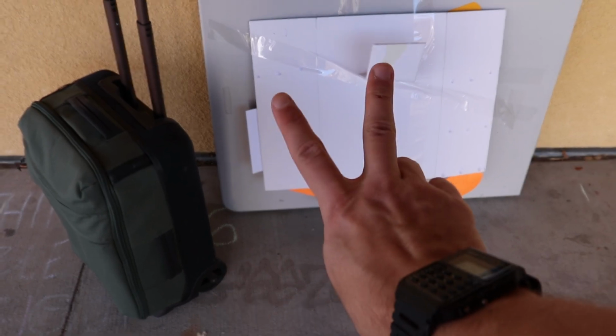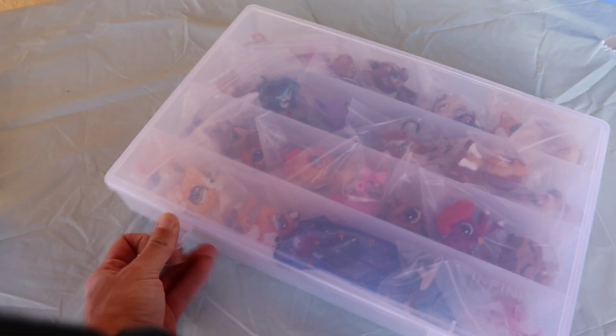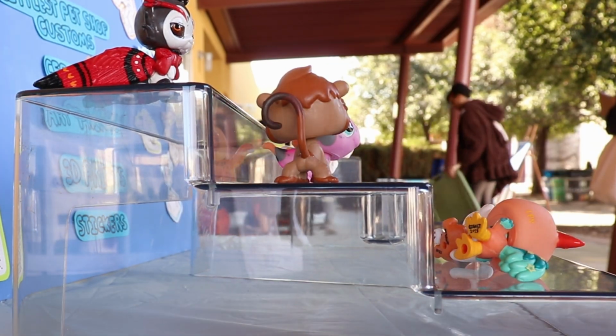But yeah, day 2 is pretty much exactly the same. I got my little setup going together. I think I set it up a little bit differently each day, but as I said before, this was a really positive experience for me and definitely something that I want to do again. Like I said, this art market was at my school. I definitely want to try to apply again for it next semester, even though I'll be graduated at that point, but I should still be able to do it and maybe just check out some other art markets that will be around my community and see what's up.